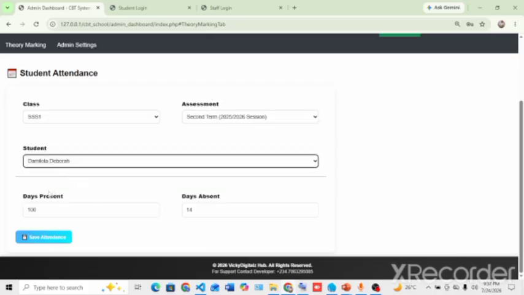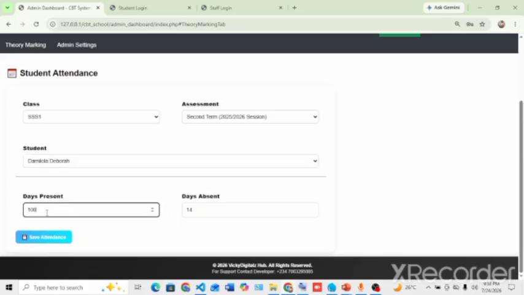You can see immediately something like 100 shows up, because I've already saved this particular data before, right? So that's why that 100 is popping up. That means for a fresh student without any form of attendance record, this place is going to be blank. So let's say I want to change this value to 98. You can see the number of days absent is calculated automatically and you're good to go. I'm not going to save this particular data here.